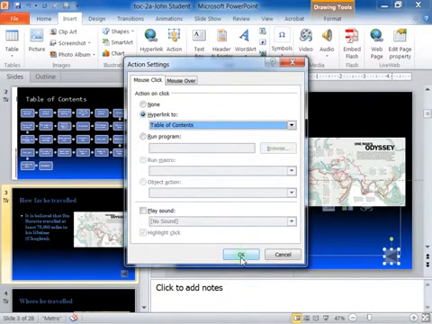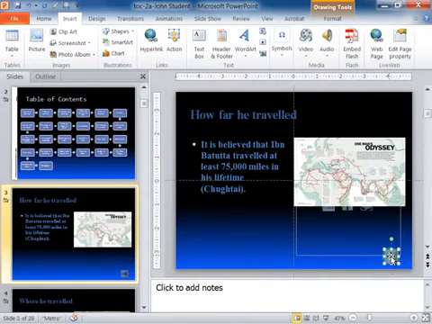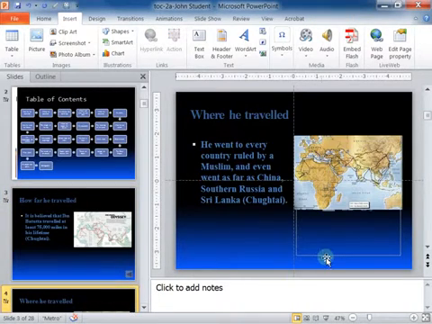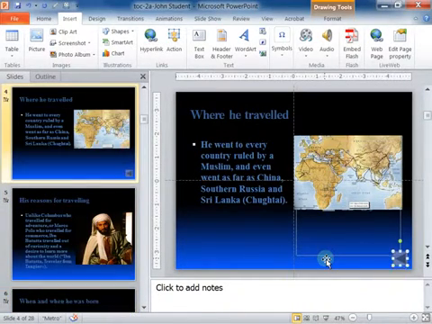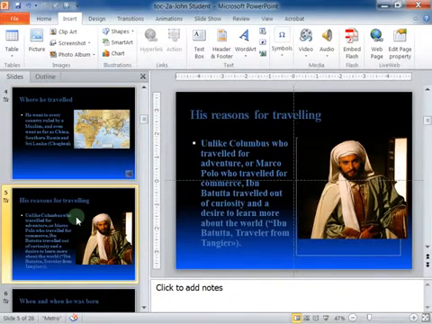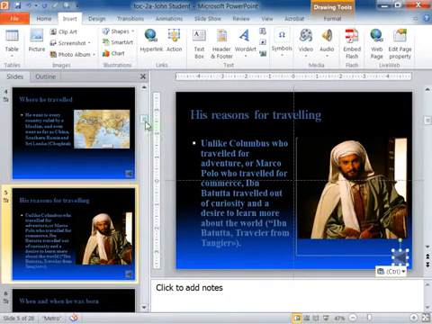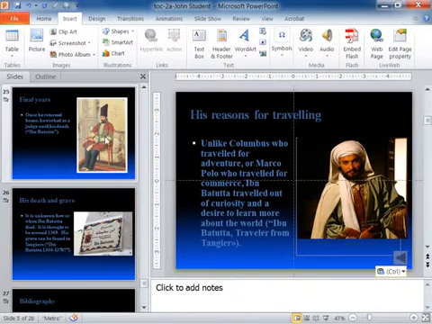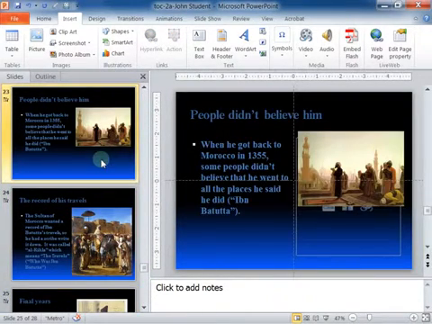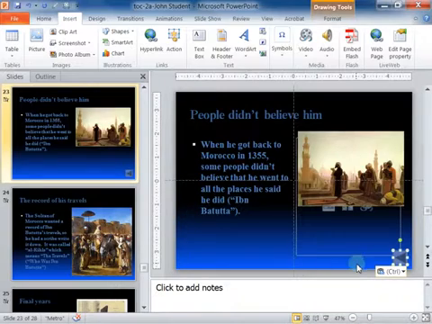And so this particular button is now formatted to always go to the table of contents. And if I copy it, and I go to each slide and paste, paste, and so forth. Let me go down to that one that we did, people, and I'll just paste it on there, Control V.